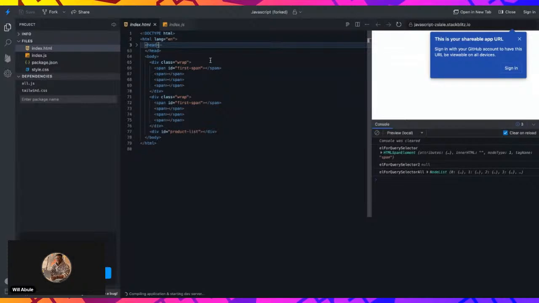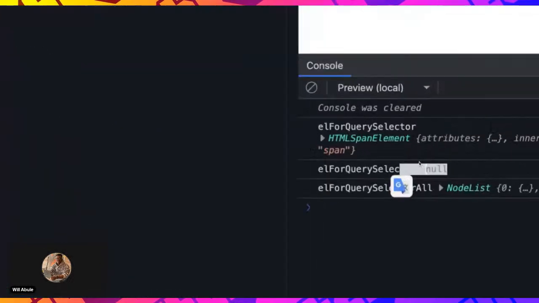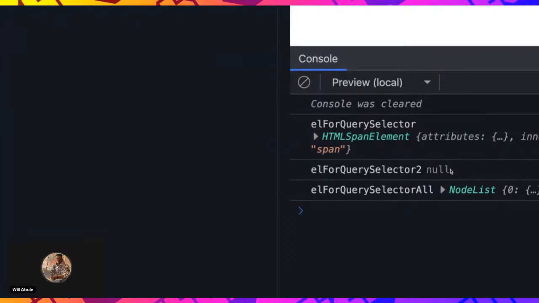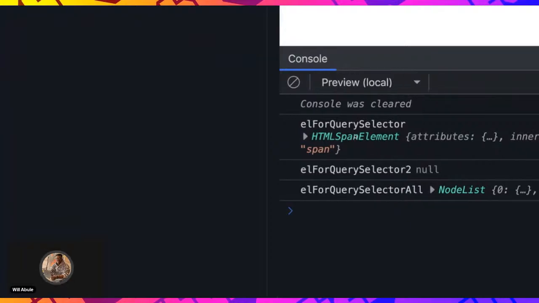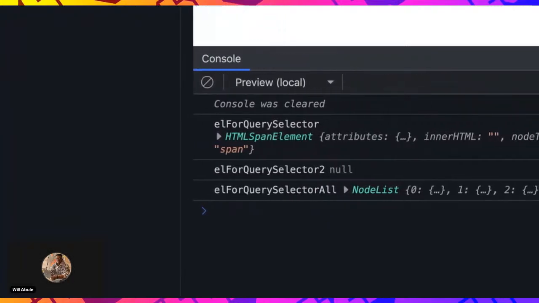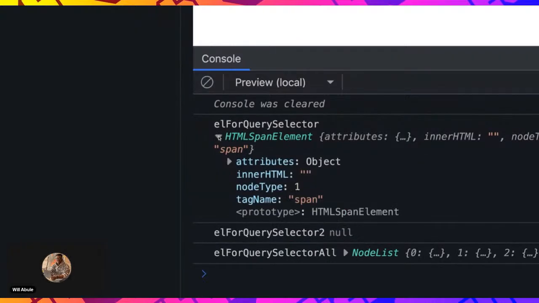That's why it's showing null. So whenever you don't have a specific element, it's going to show as null. But the point still remains that when you use query selector, it helps you select elements based on how you would use CSS specificity.